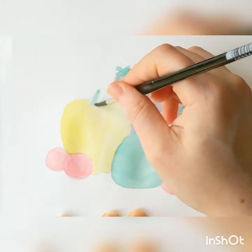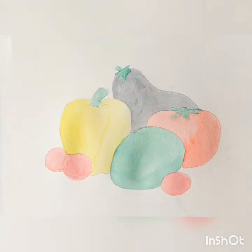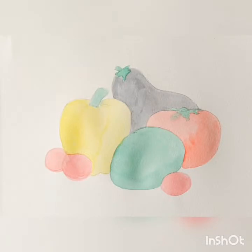Now we're going to begin to add our shading. We have all our base colors down — these are the lightest values that will be on each of our vegetables, and we're going to work our way up building deeper colors. We're also going to use a color wheel today as we shade. One way to shade is to create a dark neutral tone for the shadows by mixing together two colors that are opposite each other on the color wheel. For example, if I'm shading my tomato which is red, I might mix gray with green. When you mix those opposite colors, they make a neutral gray-brownish tone depending on the tones of the two colors.